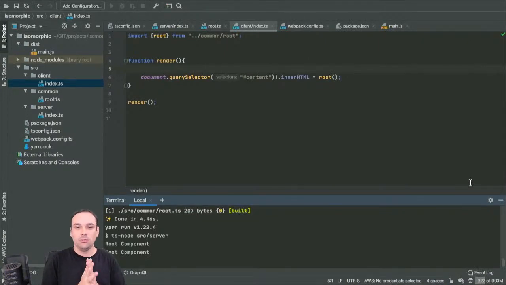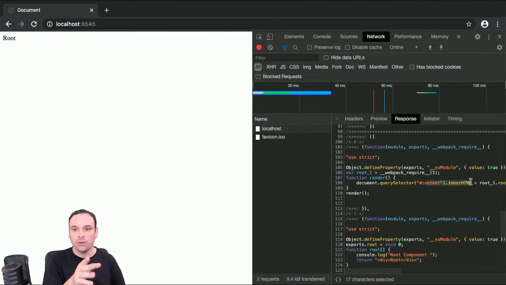Okay, so we now have this component shared and running, and that is visible in both areas. You can see the root component is there. But one main thing that isomorphic pages need in order to be called isomorphic is the concept of a single page application. As you finish the hydration, that becomes a single page application. That means you can navigate between sub pages in this app without triggering a new network call or a full page reload. If we navigate right now to other pages, that would trigger a full page reload, so we need to start dealing with navigating without the real browser navigation.